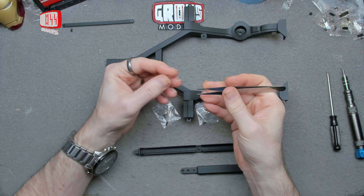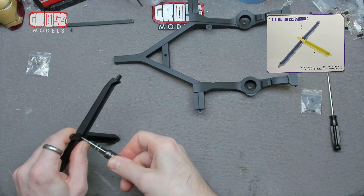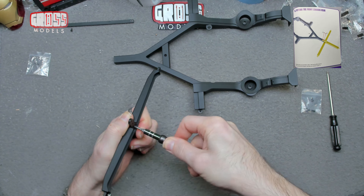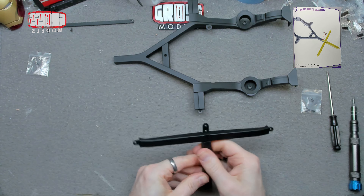One screwdriver for that, through the first of these three holes. Now this is the chassis which is going to hold everything together, so you need to make sure it's done properly — tight and secure. Always make sure the screw goes in fully. I don't like to use oil on screw threads because screw threads are meant to hold — if you add lubricant they won't hold as well. An easy technique is to tighten down a few turns, then go back a quarter to half turn, then forward again, and you can often get a little bit further down than before.